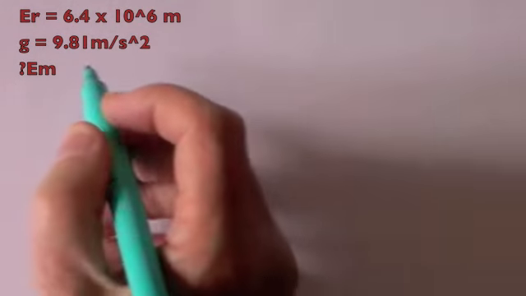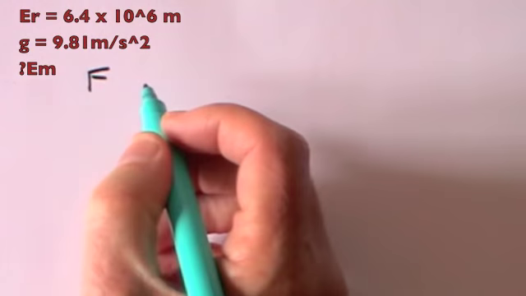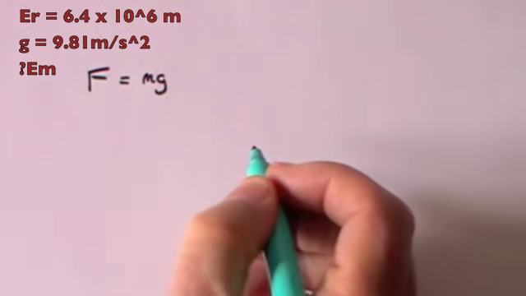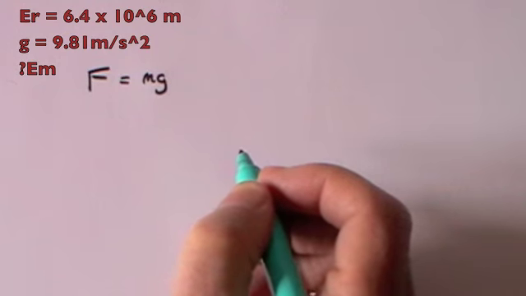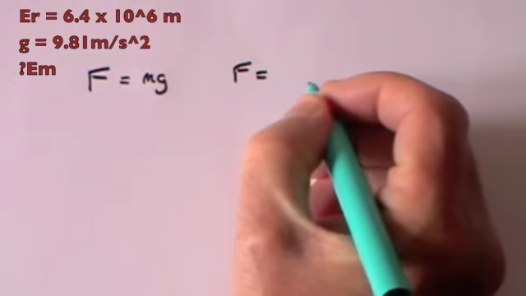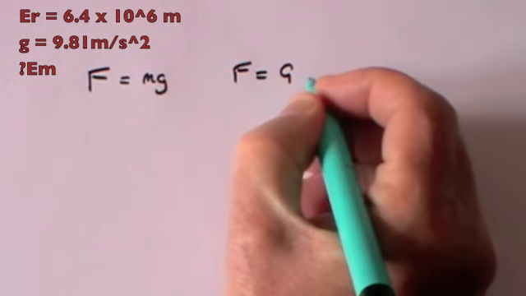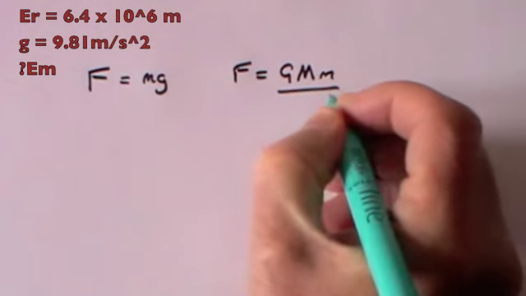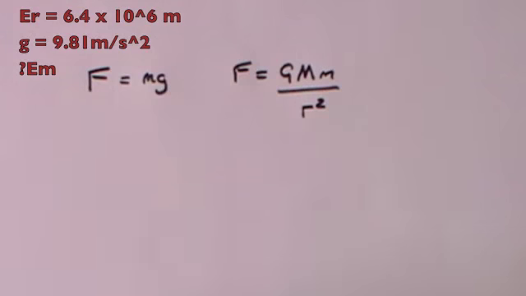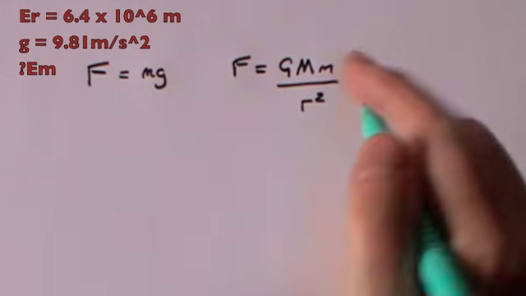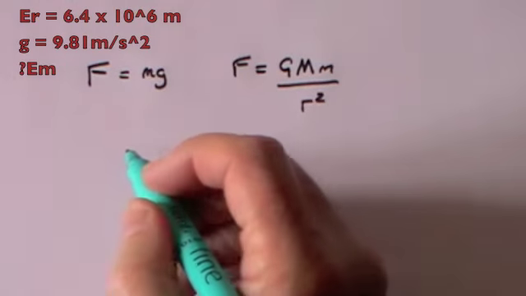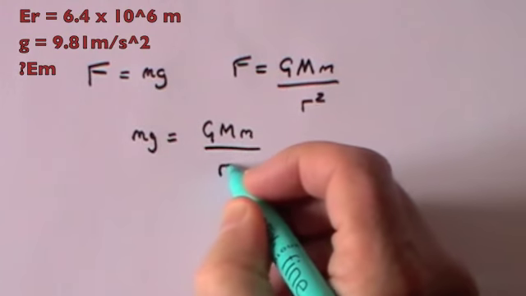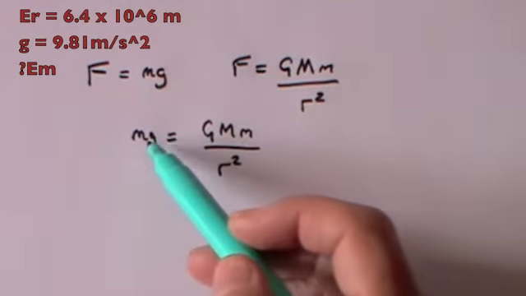Well, we'll recall that near the Earth we can say that the force between any test mass on the Earth and the Earth itself is going to be mg, where m is the mass of the little test mass. Or more generally, we can say that the force is equal to the gravitational constant times the mass of the Earth times the test mass divided by the distance between the two. And you can see that if you cancel out, you can say that mg is equal to G M m over r squared on the surface of the Earth, because that's when this applies.